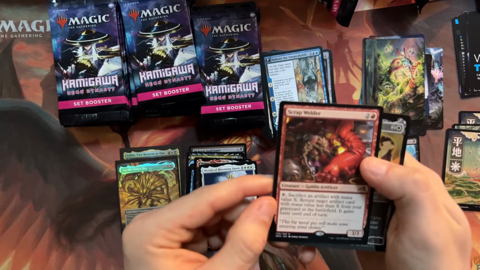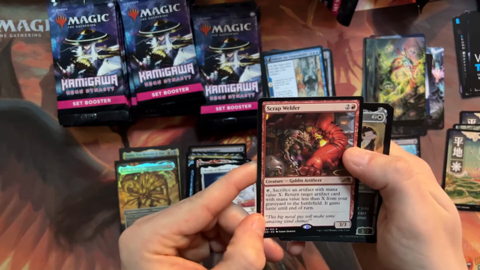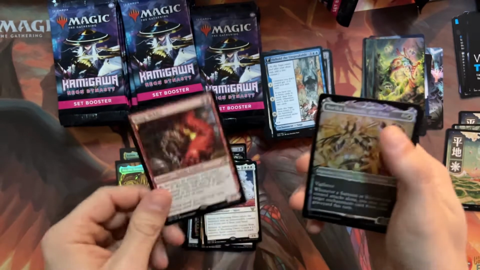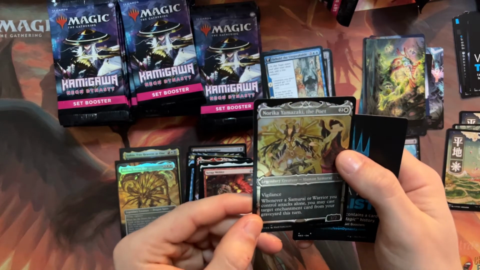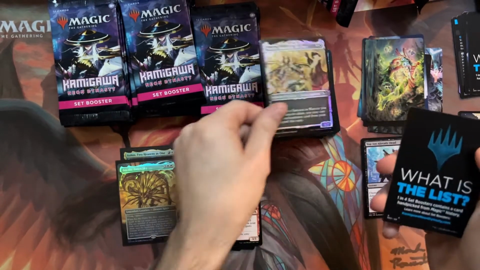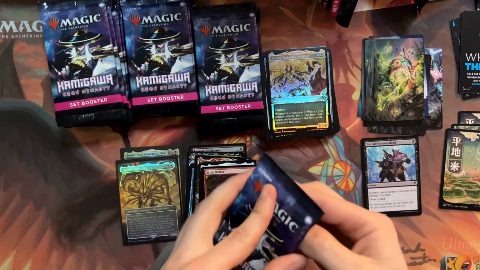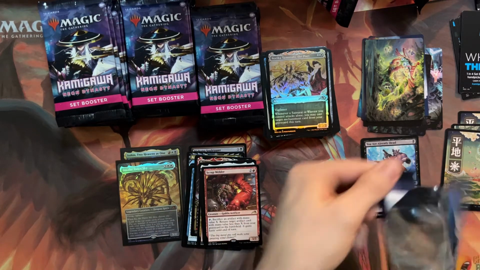Scrapbolder. 2 and a red for a 3/3. Sacrifice an artifact with mana value X. Return target artifact with mana value less than X from your graveyard to the battlefield, and it gains haste until end of turn. And a foil. Very cool. I haven't seen any list cards yet. Funny enough.